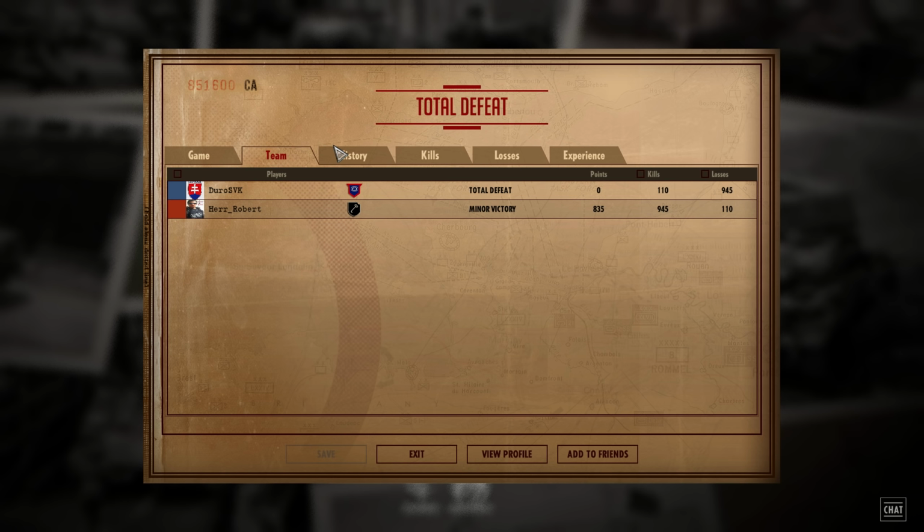Today I have for you DuroSVK versus Herr Robert in round 2 lower bracket of the 5th Asia Pacific tournament. We are seeing Odon River, with the Guards Armoured under command of Duro on the Allied side, and the 1st SS-Panzer on the Axis side. This is the second time that we've seen the 1st SS-Panzer, I believe, in this tournament so far, and it'd be interesting to see exactly how it is used.